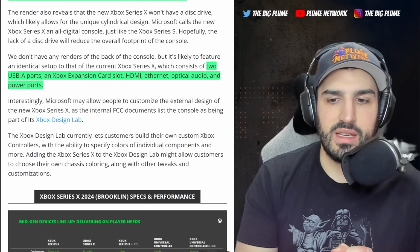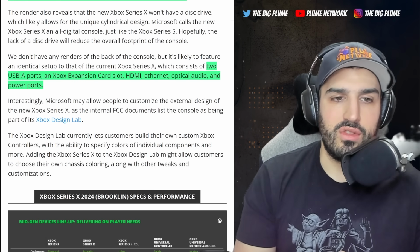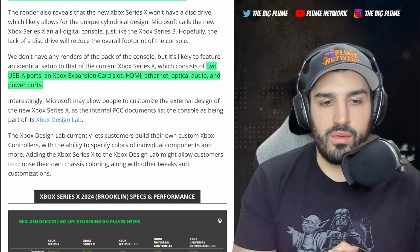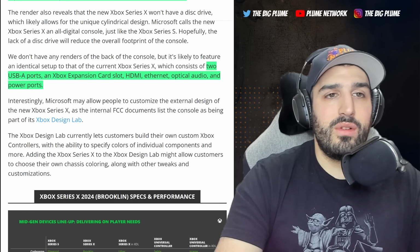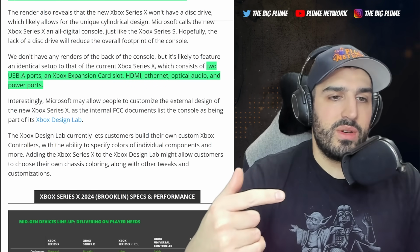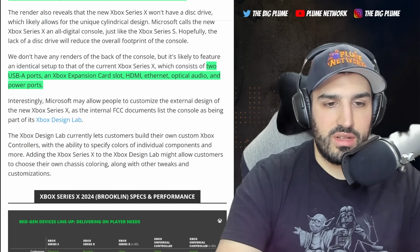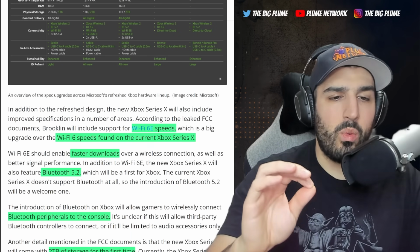I was hoping that they would release an Xbox Series X cover essentially for every single first party game that they do release, and people could buy those and personalize the console with their favorite games. But maybe they put a couple of those out. Maybe they didn't sell as well as they thought, and they may be phasing those out and then getting ready to bring out the digital Series X and put it into the Design Labs as the way for you to actually customize it yourself.